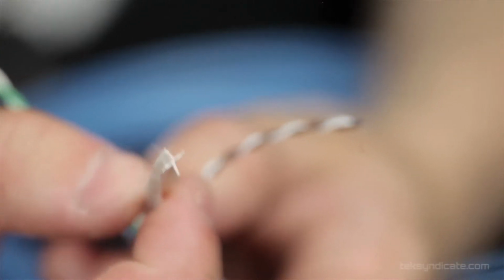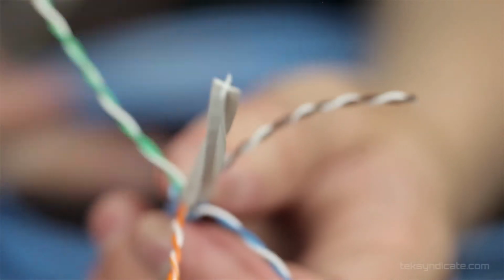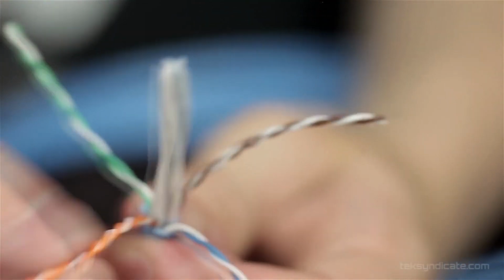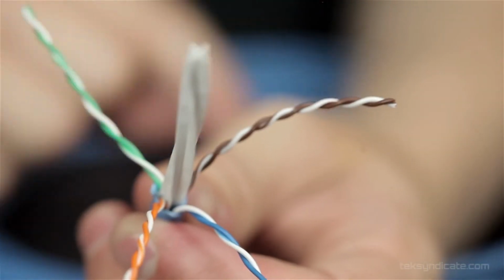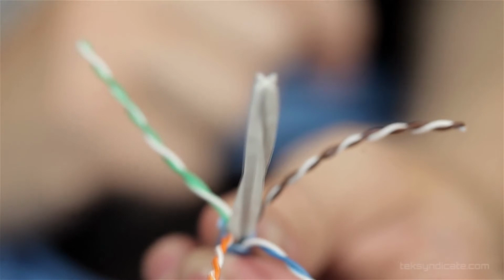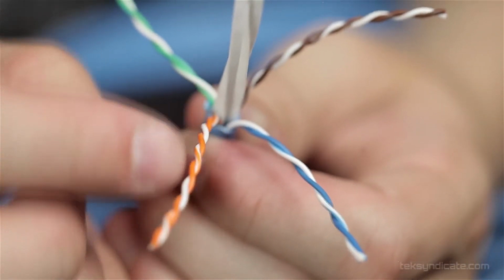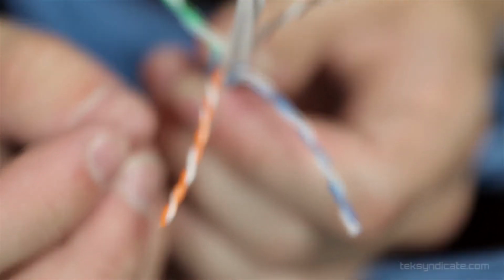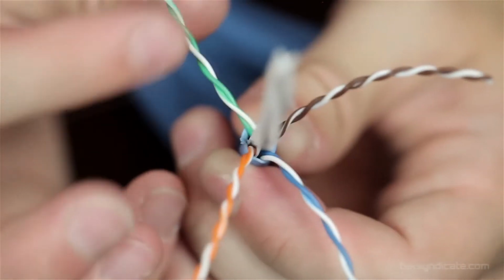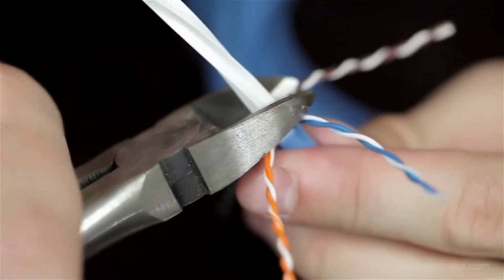This piece is just a big glop of insulation. It separates out all of the wires and runs the entire length of the cable. So each pair, as you can see the twist here, each pair is separate down the length of the cable. And they do this to, again, eliminate crosstalk, which is the electromagnetic noise that is generated by these wires with electricity flowing through them. It does not crosstalk over to here. Or it does, but it's minimal. Very carefully, we want to just remove this bit of insulation because it just makes our lives a living hell.